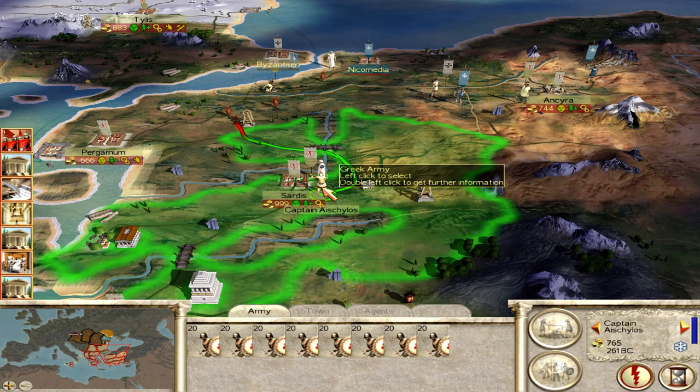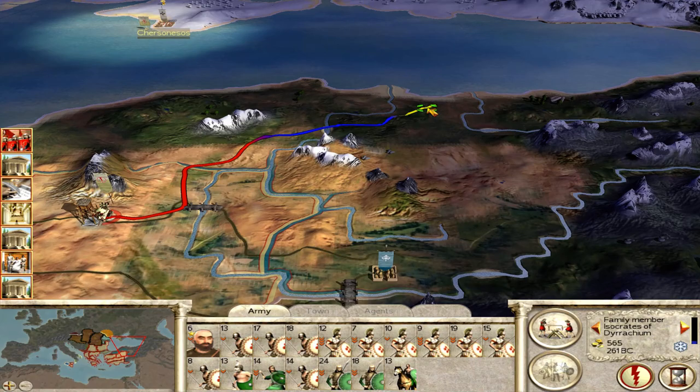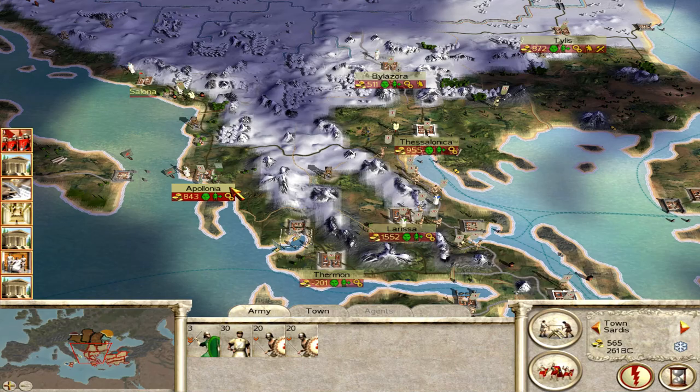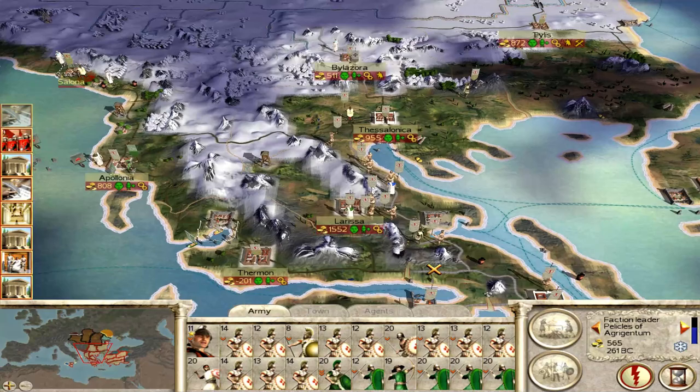Onward! Okay, this guy needs to move on. Prepare for battle! Let's see how this goes. Victory! He can move up there too. I don't want to get in touch with the Greeks yet. Oh, I really need to destroy them. Difficult choices. Defend, or I think I can use these guys to defend.